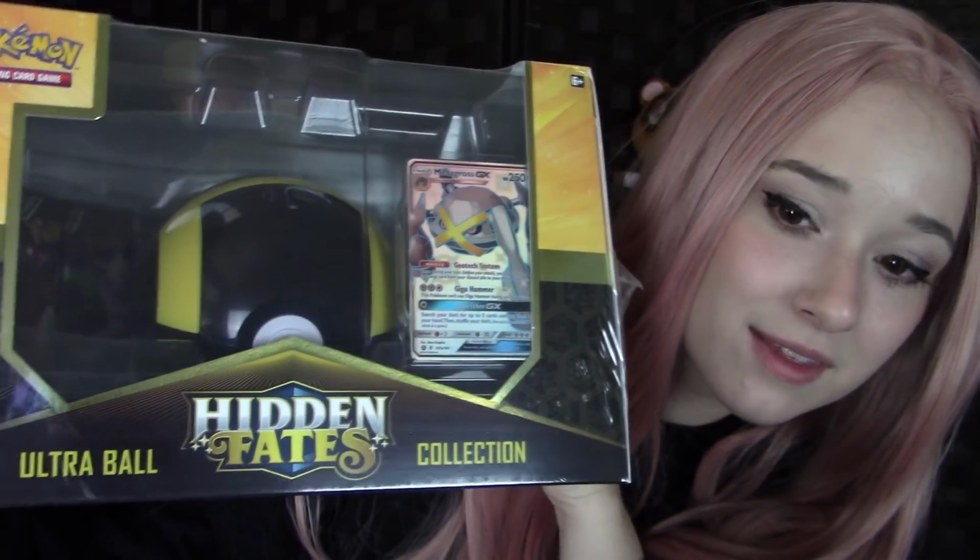So, a lot of you really liked my last Pokemon card video where I did tapping and tracing on cards. So I thought I would continue to show you my Pokemon card collection. Today we're going to open up the card pack Hidden Fates.